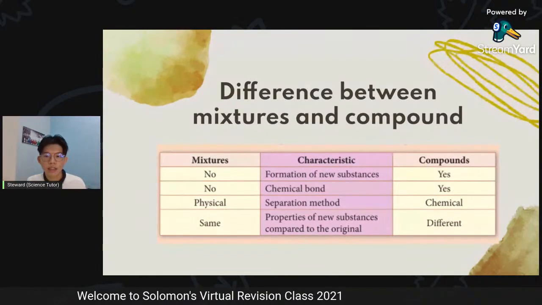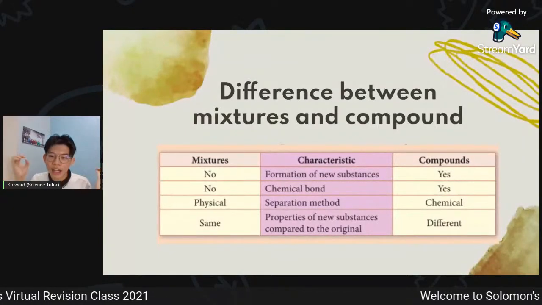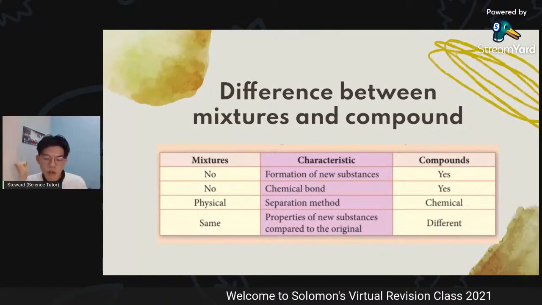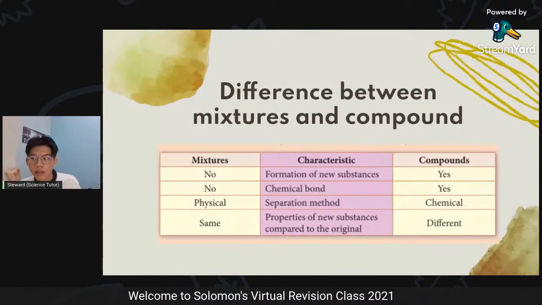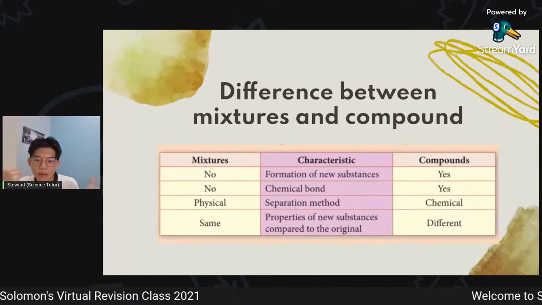So this is like a miracle. When you're mixing oxygen and hydrogen, you don't mix them physically; you undergo, how do we say, yeah, just like a bonding. We bond them together and it will become water.